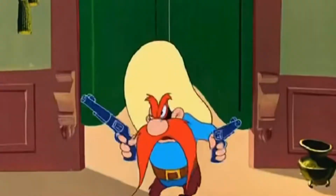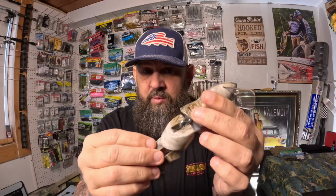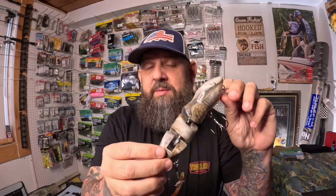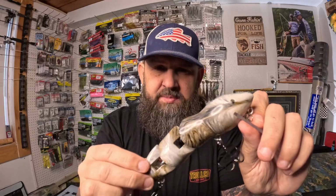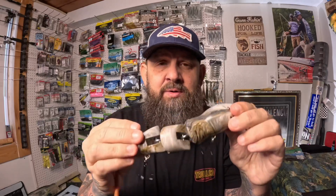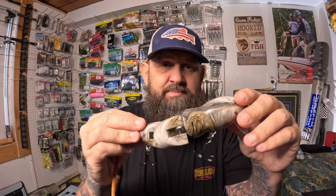Well, rats and chipmunks and other little varmints live next to the water. And a lot of times whenever water comes up or goes down, it displaces them from their homes. They start moving around, fall in the water, and then we have a need for one of these. In my opinion, the best time to throw this is maybe right after a rain, next to bushes, trees, tule lines, anything hanging over, as close to the bank as you can get where there's still water for fish to be in. Rats and other varmints are a very normal forage for bass. They love this stuff. Easy meal, slow moving compared to them. It's like a buffet, like Denny's and all you can eat pancakes or something.